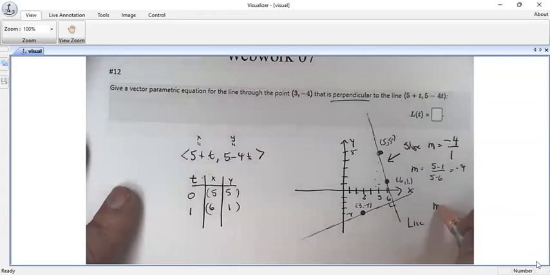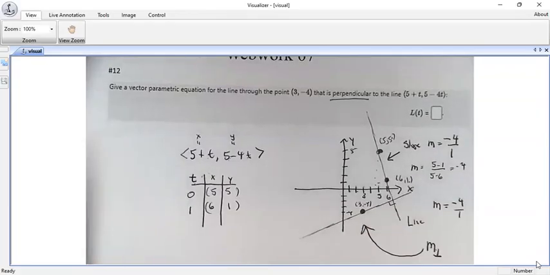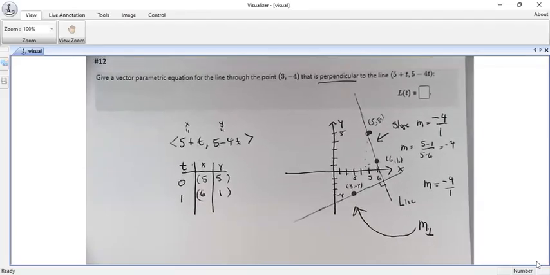Now that I know my slope is -4, or better yet -4/1, what would the perpendicular slope be, from the high school math you're supposed to memorize? When you get perpendicular slopes, it's the negative reciprocal: flip the fraction, change the sign. So that would be 1/4. Does that make sense? And if you want the equation of it, I'm going to show it to you.